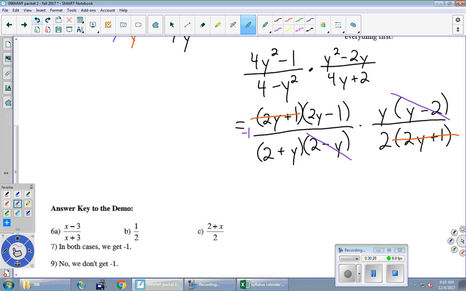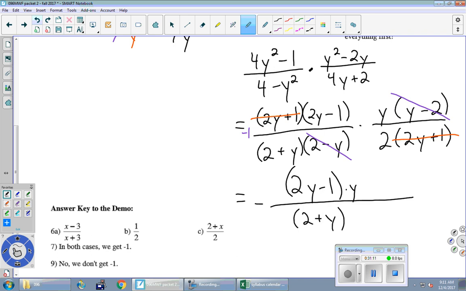Don't replace both. Either put a negative 1 on the top, like you could decide I'm just going to put a times negative 1 up here and call it done, or you can put a negative 1 on the bottom times negative 1 there, or my preference is to just put the negative 1 in front every time. And so then we'll write our final answer equals, so we've got our negative in the front. I'm not even going to write the 1 anymore. We're going to write one single fraction. Upstairs, I see a 2y minus 1, and I see a y. And we know we're multiplying straight across for multiplication of fractions. Downstairs is a 2 plus y, and also a 2. And again, that's just multiplying straight across.